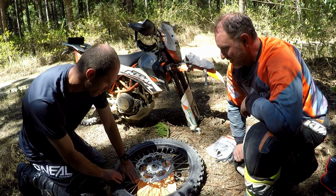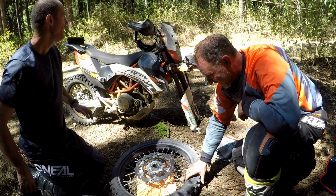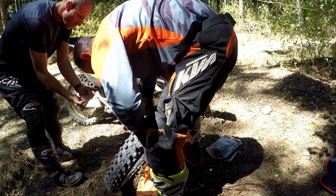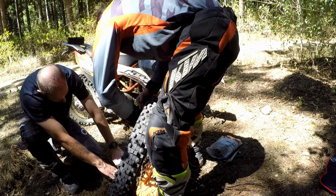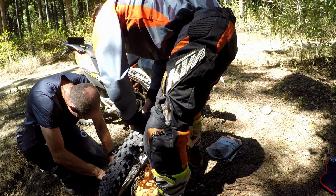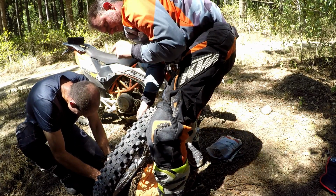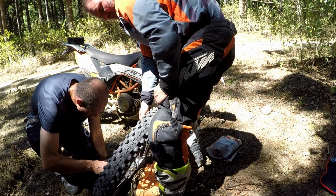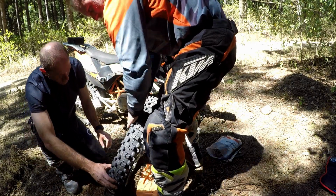You get the tube out. So what you do is you try and get as much of the tyre, on this side where the valve is, to give you some space at the bottom. And then what do you do?